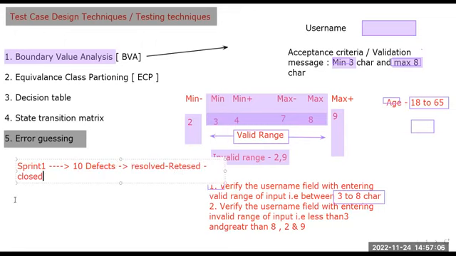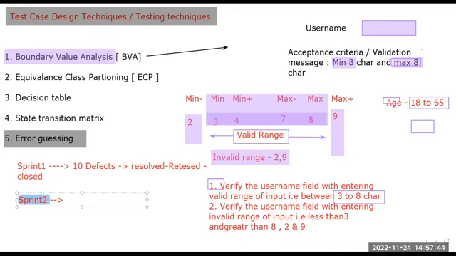Now let's assume that you are in sprint 2. During sprint 2, you will definitely get new functionalities and new features, and you will prepare test scenarios for them. But along with that, you can think about those 10 defects. In the previous sprint we got these 10 defects, so there is a possibility that we can get the same defects again in sprint 2. We are not saying that we will get them, but we may. Correct, guys?